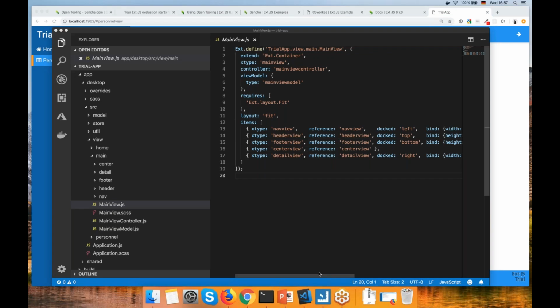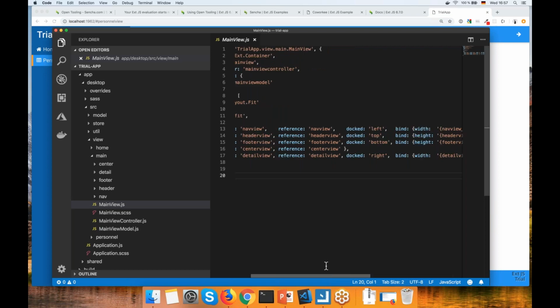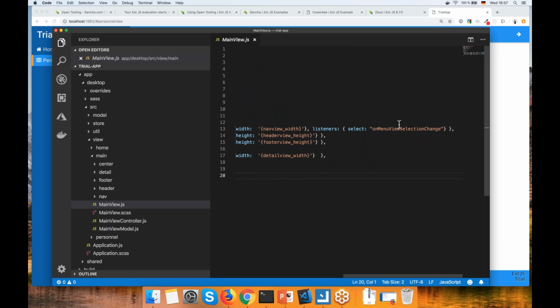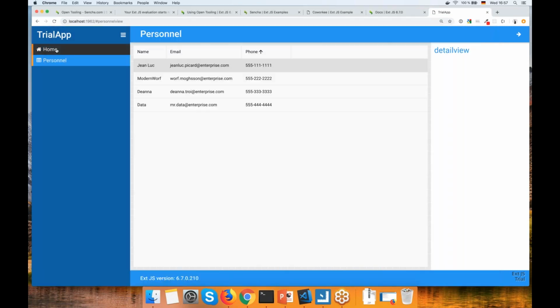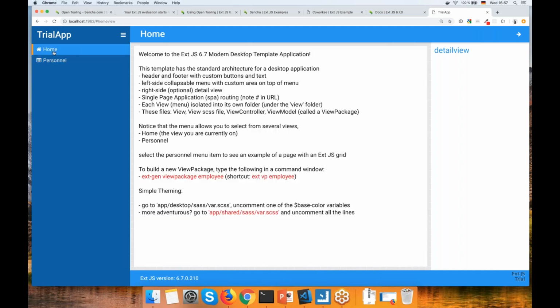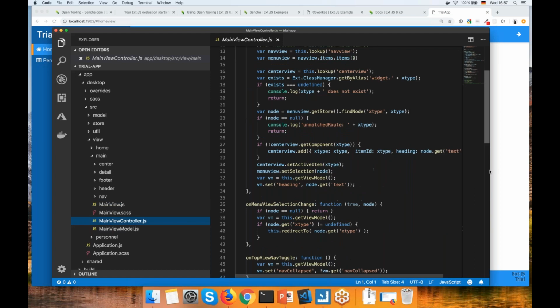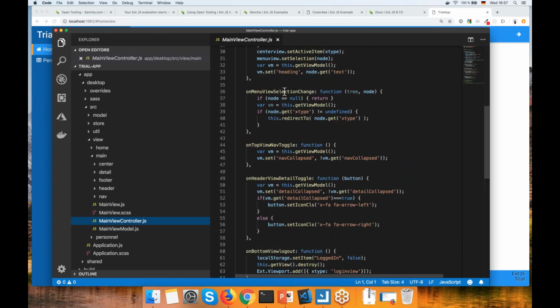In my view, I can say that I would like to listen for a specific event. For example, I have a navigation view, and I would like to listen to the menu view selection change. Once the user selects one or another item in the menu view, this method from the controller will be called, and this method is defined in my controller, here.